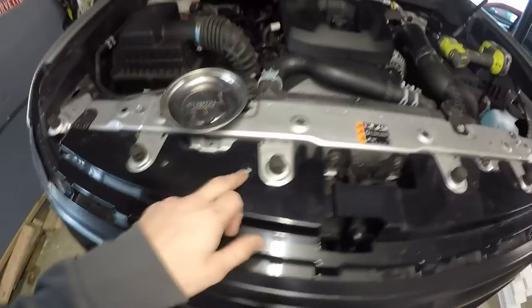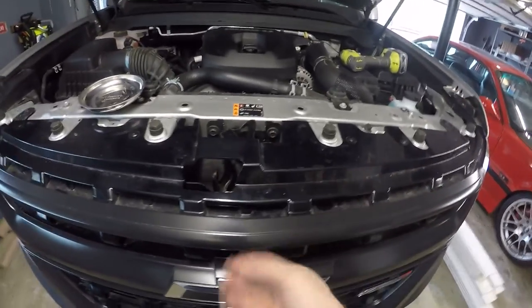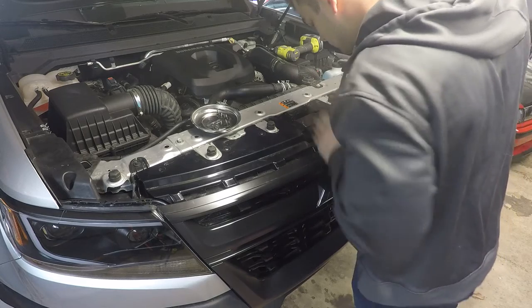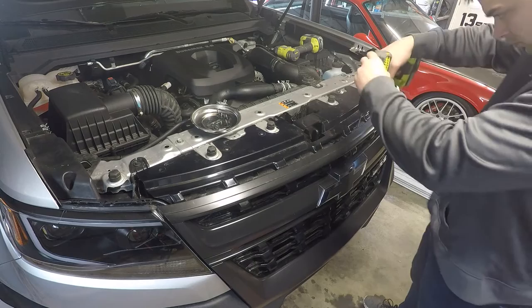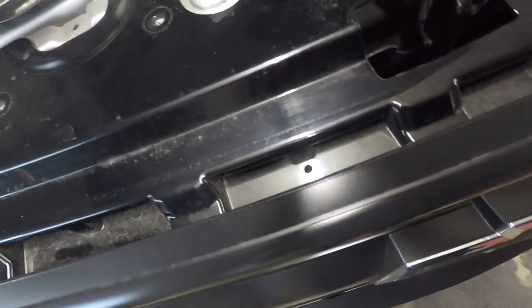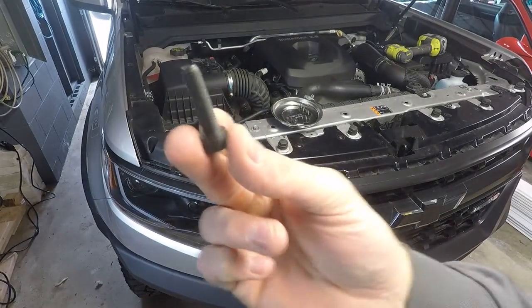Put these grill bolts out for the time being just to have a little extra room. The mounts are gonna attach. I'm gonna put a bolt right here and here and here, and we're just gonna go straight down. I'm gonna drill those. So far, there's the three holes. I'm gonna drill them out a little bigger, big enough to fit these bolts.